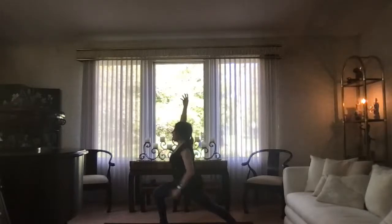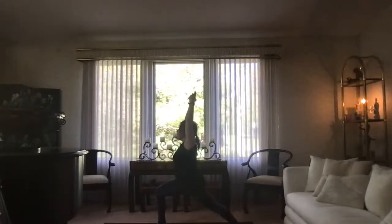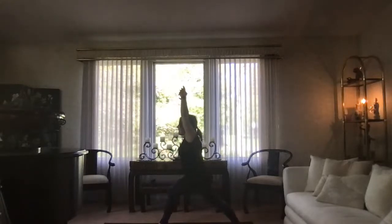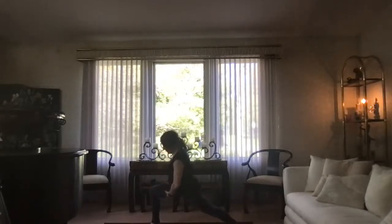Press back into this left leg and feel that extension. Press down into the sole of your right foot and feel that pressing point. Don't stand on your left leg and bend your right leg and fake. Feel that extension and feel the pressing point so that you can go as deep as you want in this pose. You can go all the way till this thigh is parallel to the mat.